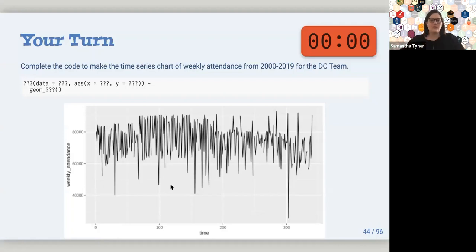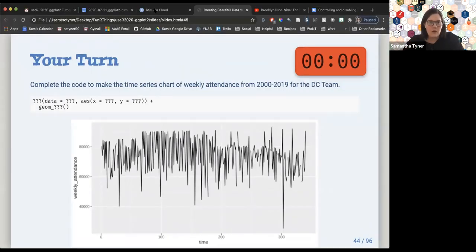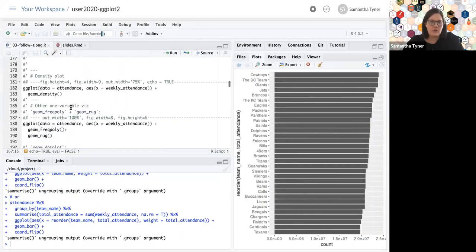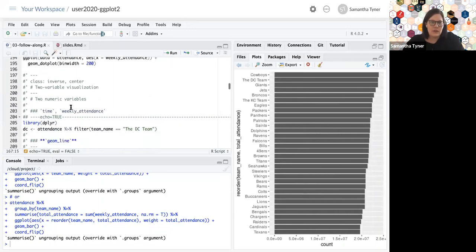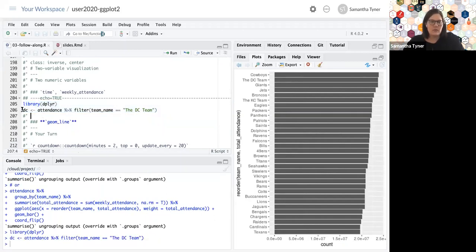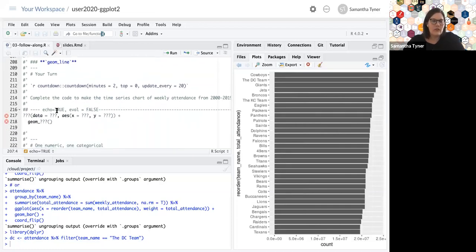Okie dokie. So that was 2 minutes, and we will go ahead and look at this code in the RStudio Cloud. Okay, so going over to the code, to read the data, you're on line 205. You're not reading in the data, you're creating a new data set with filtering, technically. The code we're going to complete is on line 217.